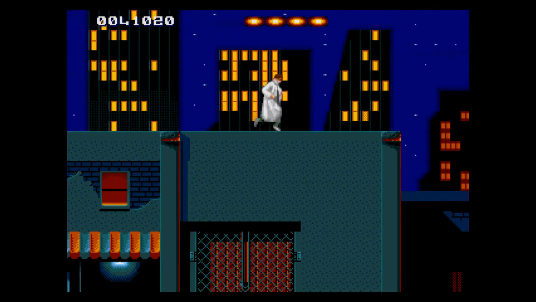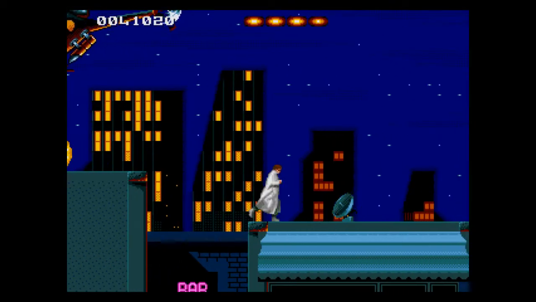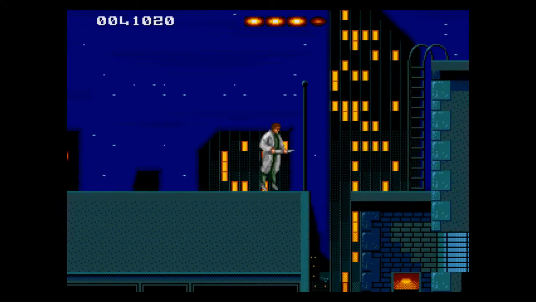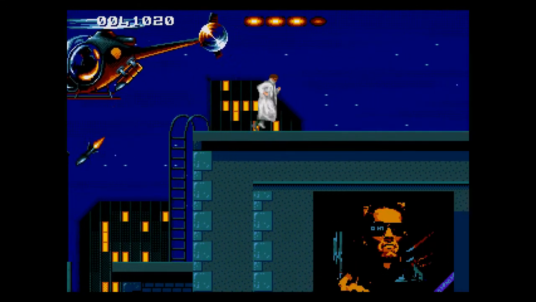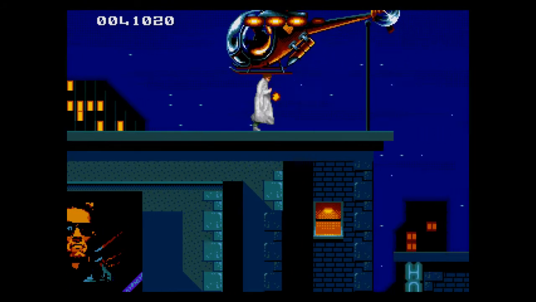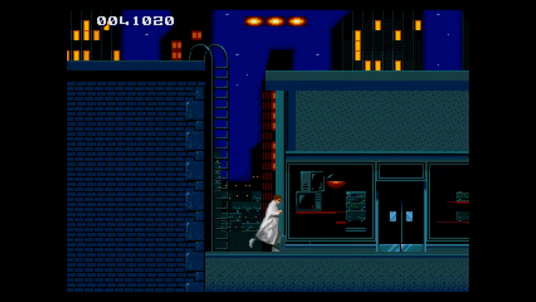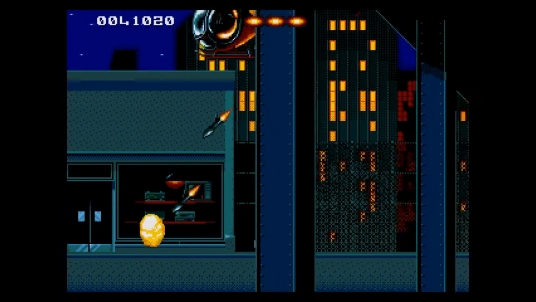Now I like to climb on the rooftops in this level, because it just makes the level a little bit easier and thus the game much quicker. I do like how there's a giant billboard of the Terminator on the side of that building. It just makes you think, why? Why is that even there?